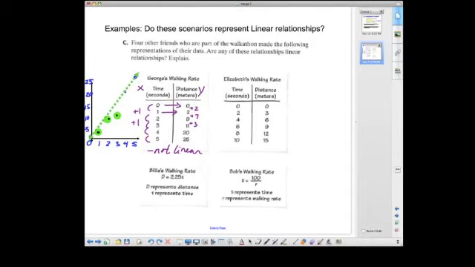The second set of data goes zero, two, four, six, eight, ten on our independent variable. So there's clearly a pattern of plus two. And the dependent variable goes from zero, three, six, nine, twelve. This is clearly a pattern of plus three.